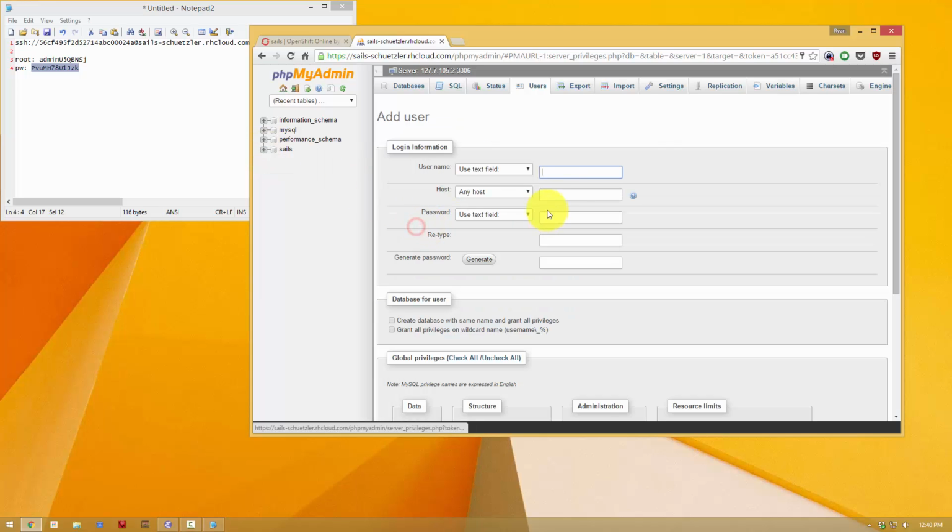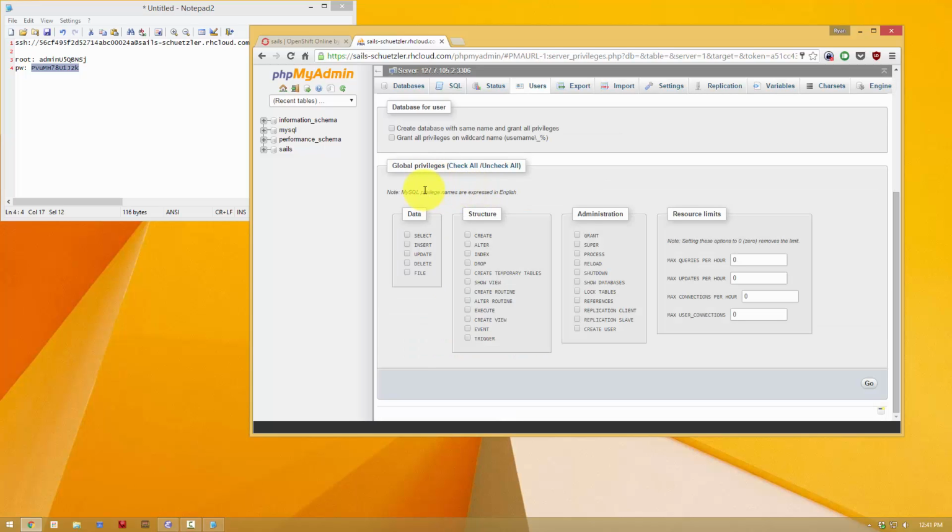So we're going to add a new user, we'll call him Sails Financial. And we will allow him to access from any host. And the password will be "this is my password."